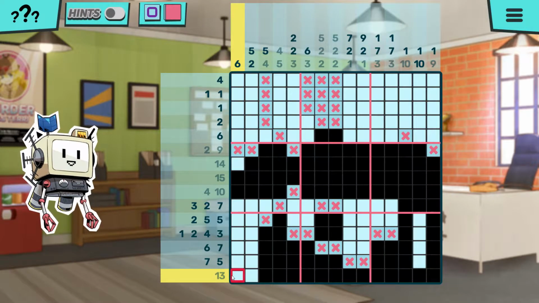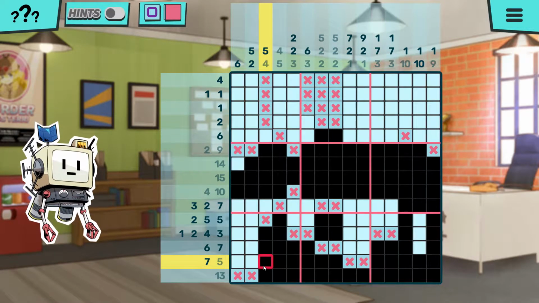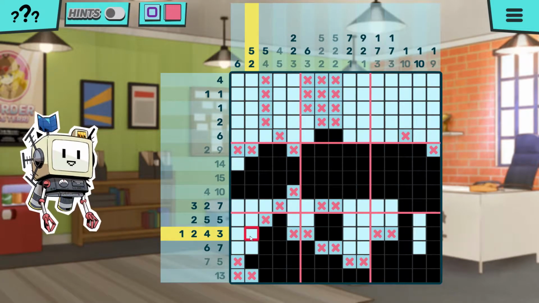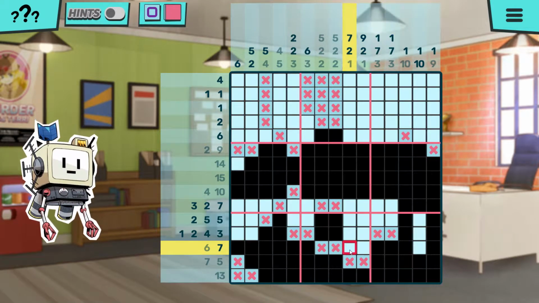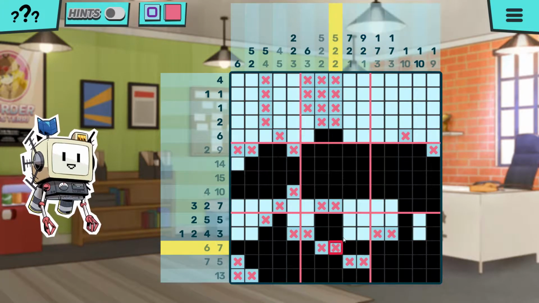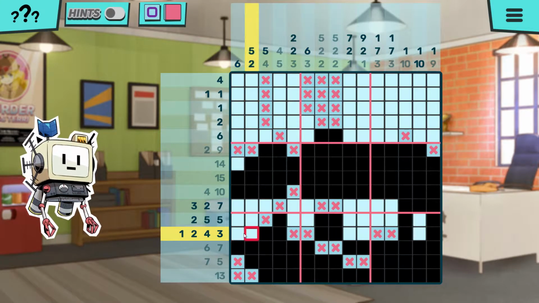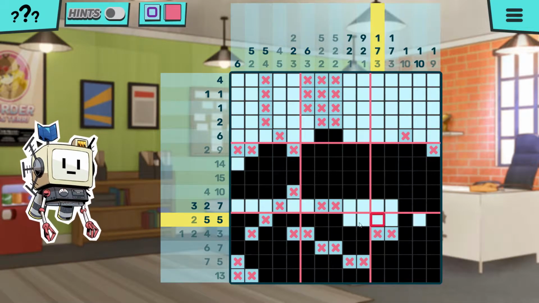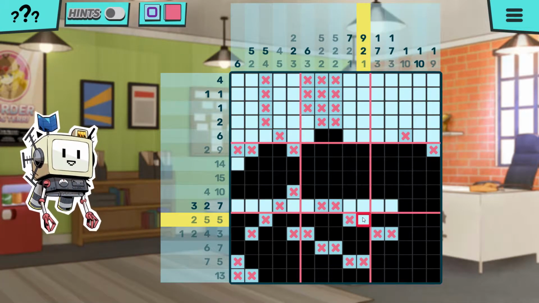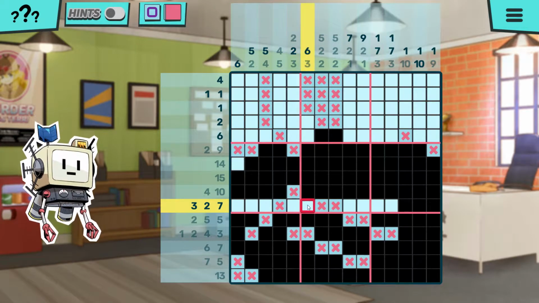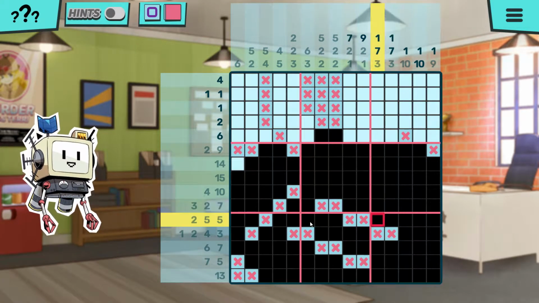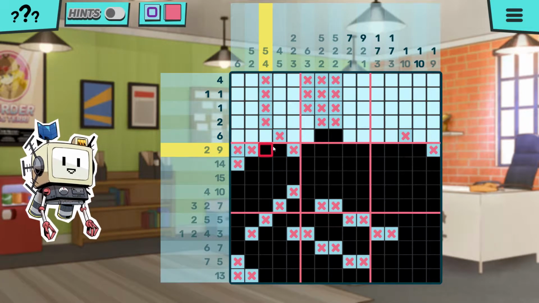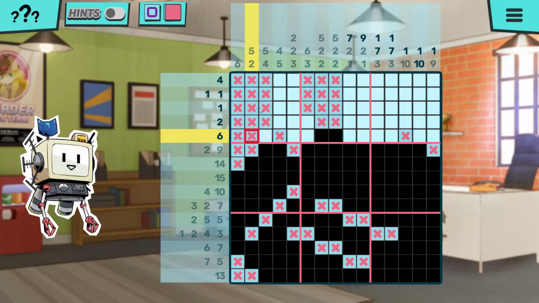That means the 13 is that way. 5 here. For 7 we need to go here, cross that off. That's a 6. This needs to be filled out. That whole row needs to be filled. Starting this one with a 1 here, then there's the 2, there's the 4, there's the 3. Got a 2 here, that's the 5, that's crossed off, that's the 5, that's crossed off. Start 3, 2, 7. This is done. This row is done. This row is done. This is done. All of that is done.